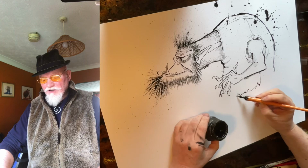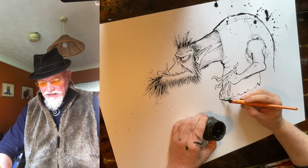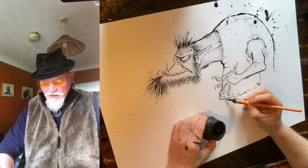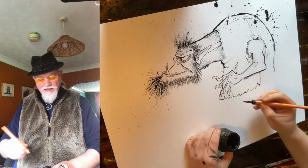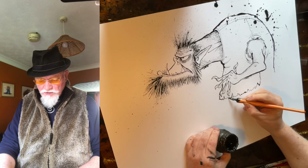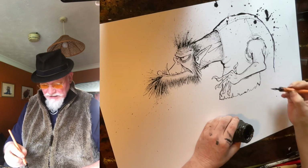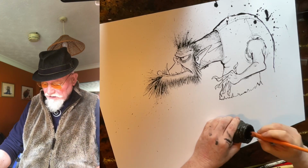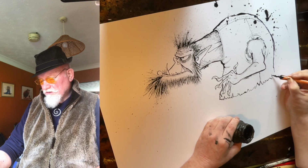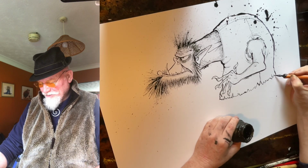So please go and watch the rabbit video, lesson 1 and lesson 2. Lesson 1 basically goes through all the explaining about circles and the basics of putting something together, in the same way that if you played music, you would practice your musical scales to build up your knowledge. And that's what I'm trying to do here with this theory of drawing in circles and sausages. I was actually going to call it circles and sausages, but I thought nobody would ever find it.